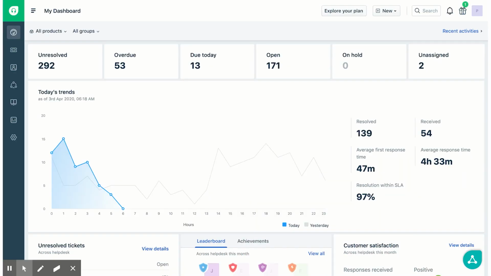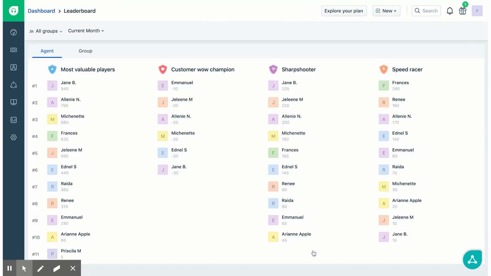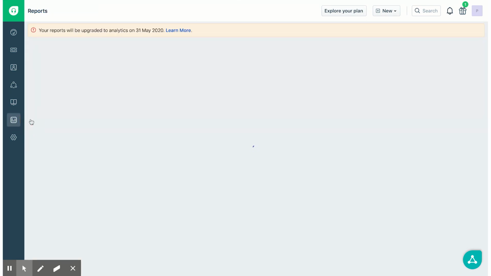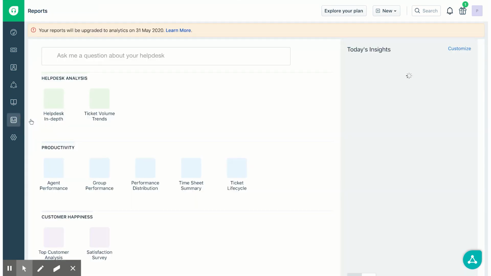In this quick tutorial, we're going to be looking at the Freshdesk dashboard and report sections for a bit of the KPIs we can pull to understand the performance of our customer service team and performance by agent. So pulling up the leaderboard here, we're seeing who are the most valuable players on our team this month and last month in terms of moving the most ticket volume. Heading over to the reports, we can open up the Agent Performance tab.